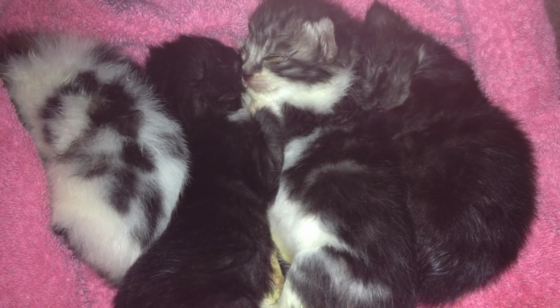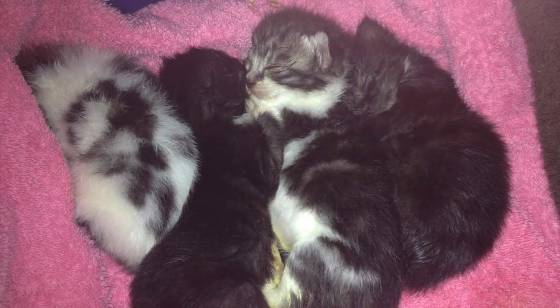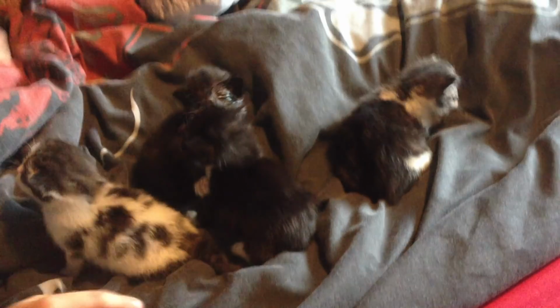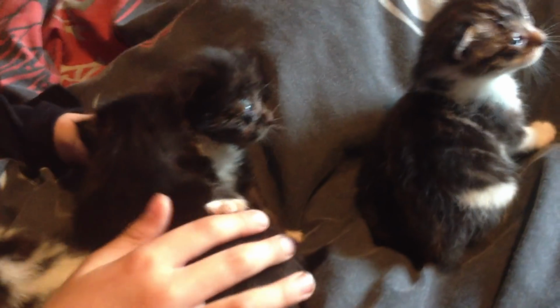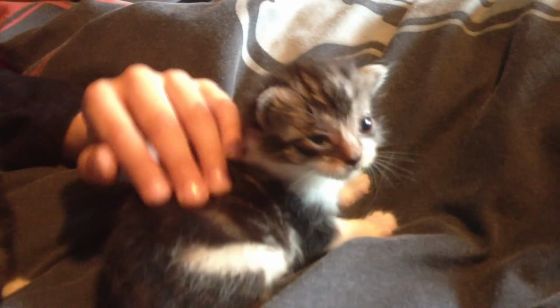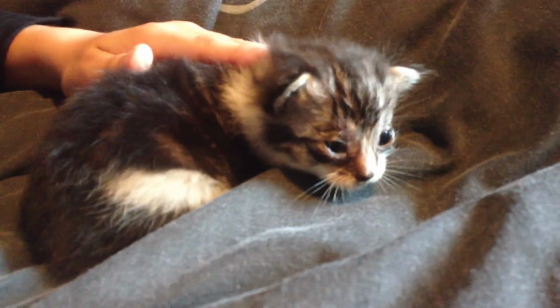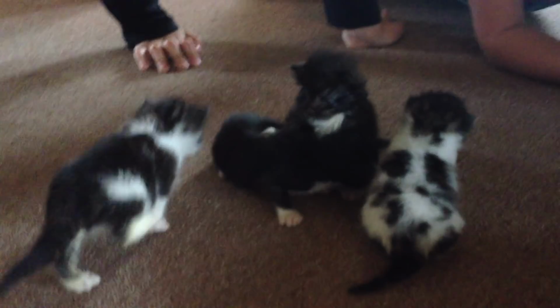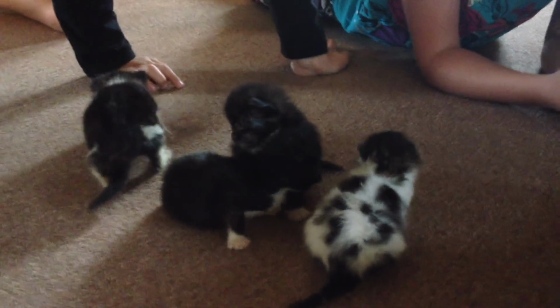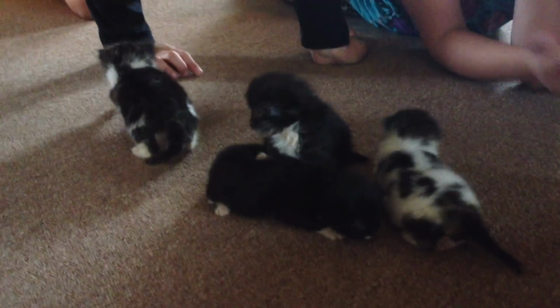And this was pretty much after their first bath. So we gave them a couple of days of good feeding to build up their strength a little bit. And then we gave them their first bath and cleaned them all up and made them look all nice and clean and fluffy. And they started to look really cute after that. So it definitely wasn't a great start to life. We also gave them lots of exercise and opportunities to move around and get their muscles in their legs a lot stronger. You watch, by this time next week they'll be playing.